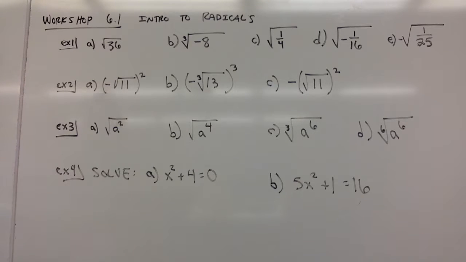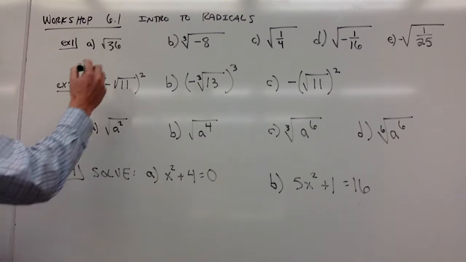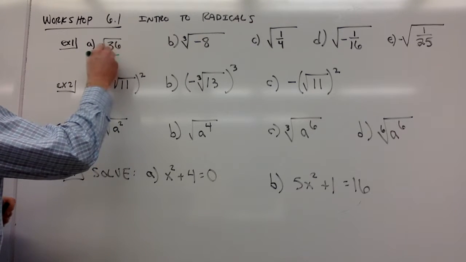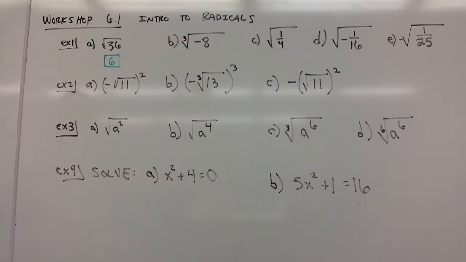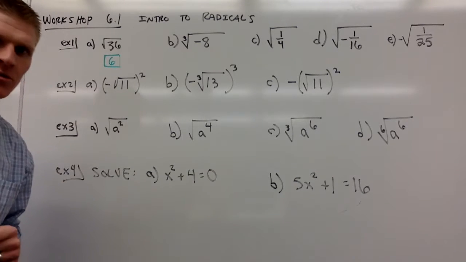Okay, let's work our way through these. It's primarily a review from Algebra 1, and I'm going to add a couple new things here as we get into example 3. Square roots. Square roots, working primarily with perfect squares and perfect cubes throughout this assignment. But the square root of 36 is 6. It's the number times itself twice that will give you the number that's in the radical. So that's how square roots work.